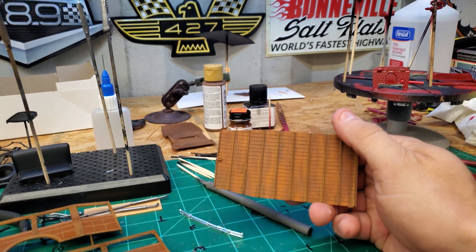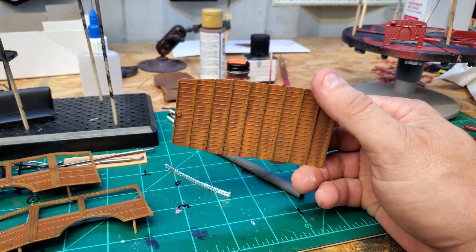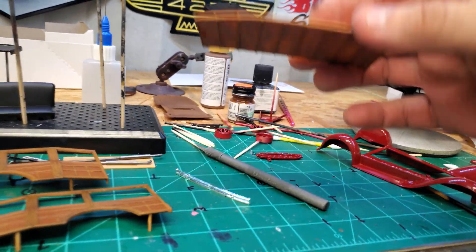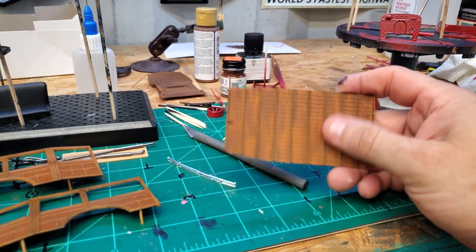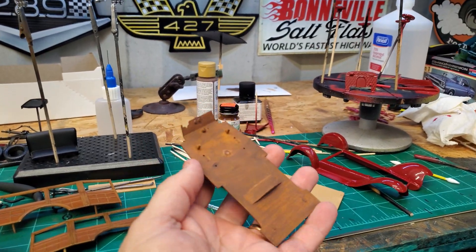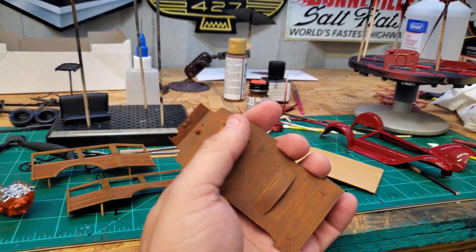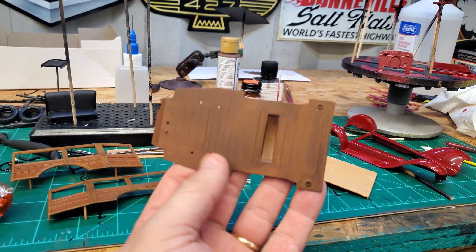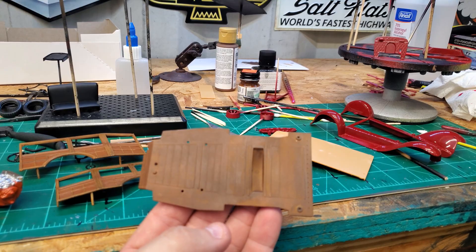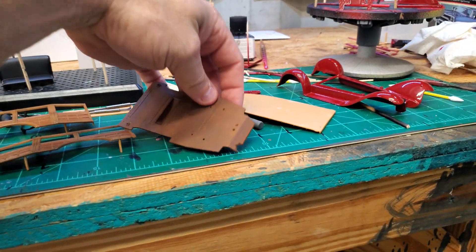This is the bottom side — I just kind of dry brushed it. It's under the top — when I was working on it, it almost looked like wood with water leak stains. It's under the roof — how many people pick it up and look at the ceiling anyway. The floorboard — I tried to grime it up a little bit. Yes, it's a street rod but it's a driven street rod so I want it grimey. The seat will go where it's lighter so you won't see much of that. I've got to paint the shifter boot and the pedals. I used the Tamiya panel line, dipped a paintbrush in and painted it on to get it looking dark.